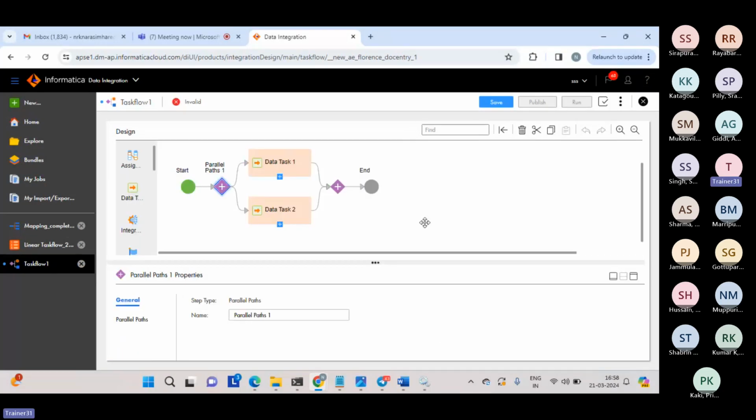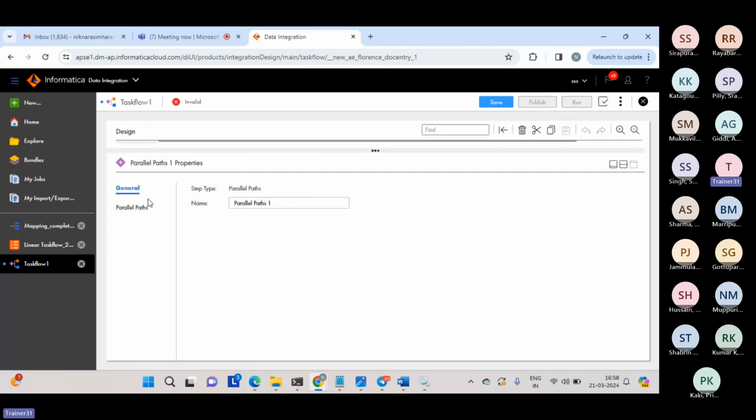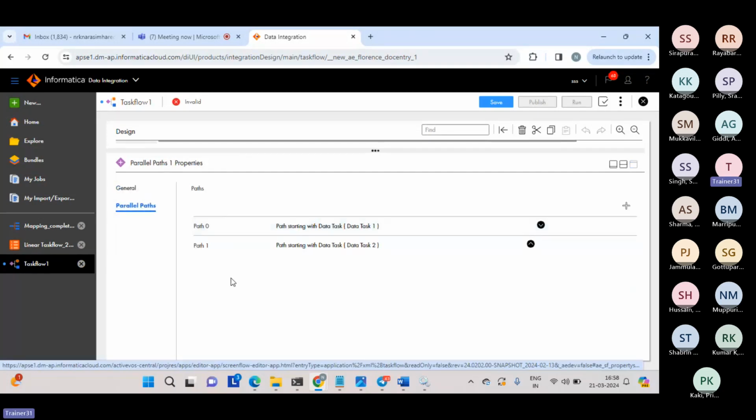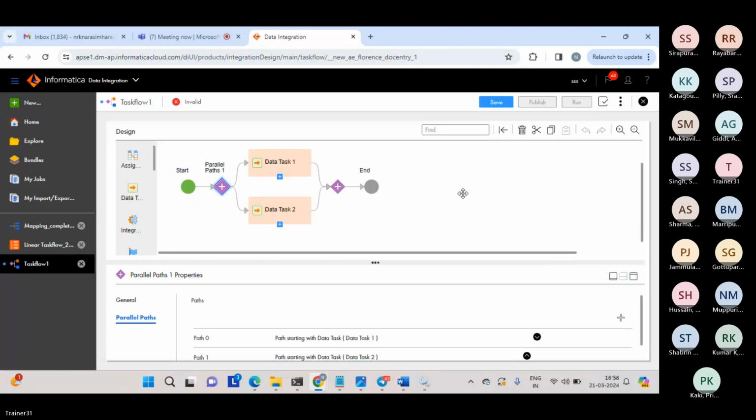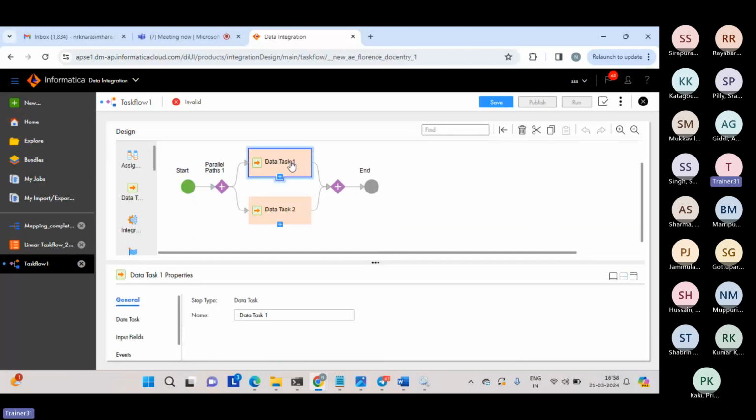Next, we can see parallel task where parallel paths. By default, you have two here. If you want to add one more or n number of tasks which can be executed in parallel, we can add n numbers over here. Now, let us say the template has got only two. So though we have a template, there is a provision to extend. In linear task flow, we can only add tasks, but we cannot take care of input fields, output fields, all that we don't have. We can say sequential is beyond the linear task flow.